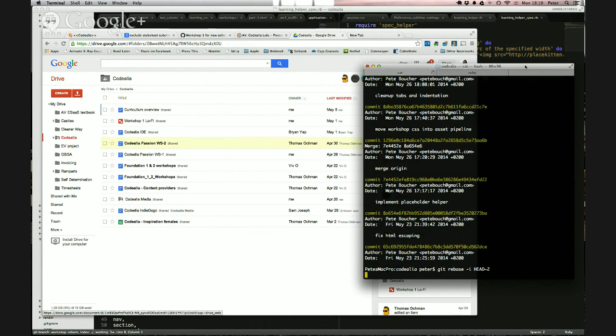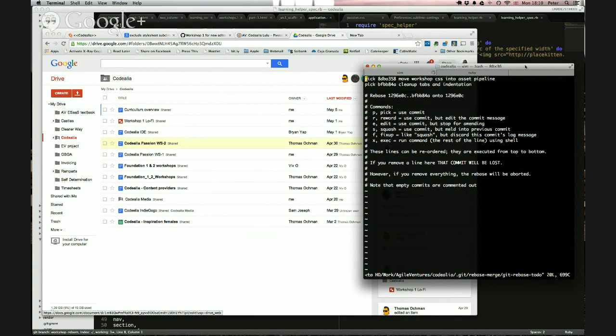And you shouldn't squash other people's commits. You should not squash stuff that other people have already downloaded, because then they'll have a lot of trouble. It changes the history, it messes up the history. So just stuff that's not been pushed.